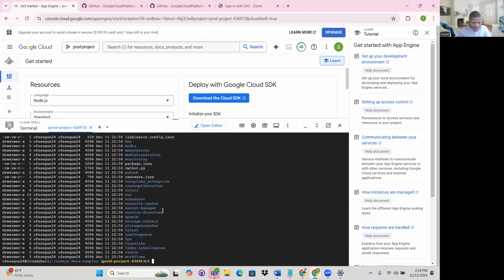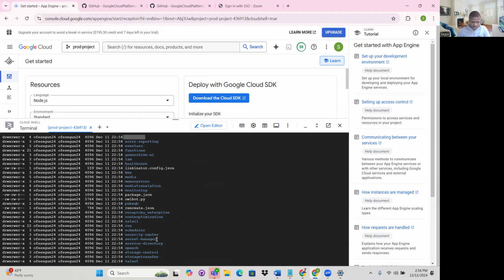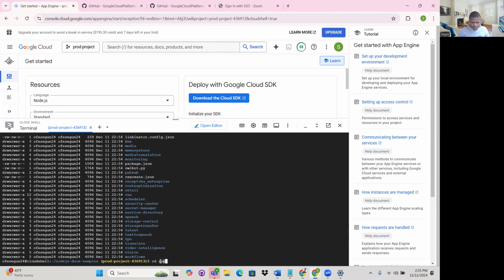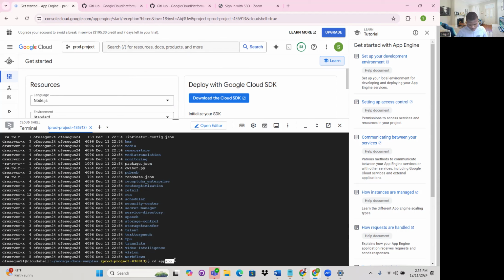What I actually want there is the app engine, so I'll do cd app engine, copy, paste. Okay, then let me do ls.